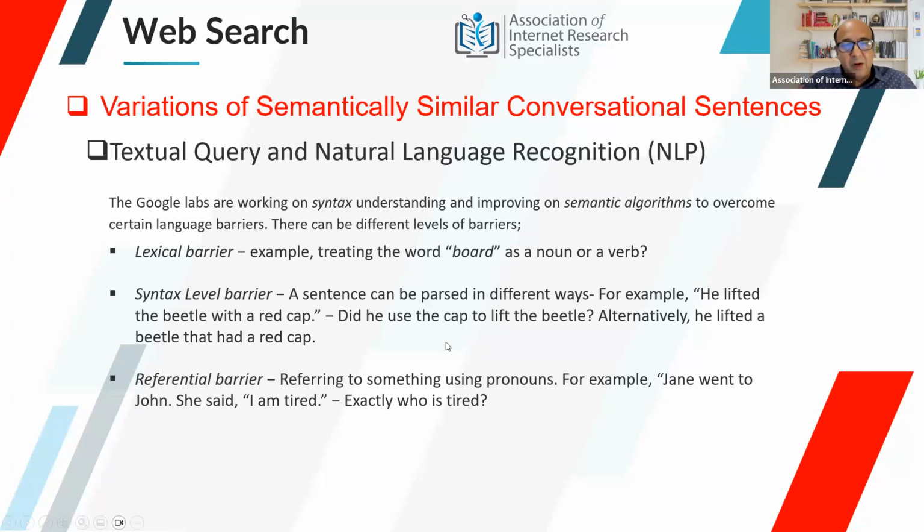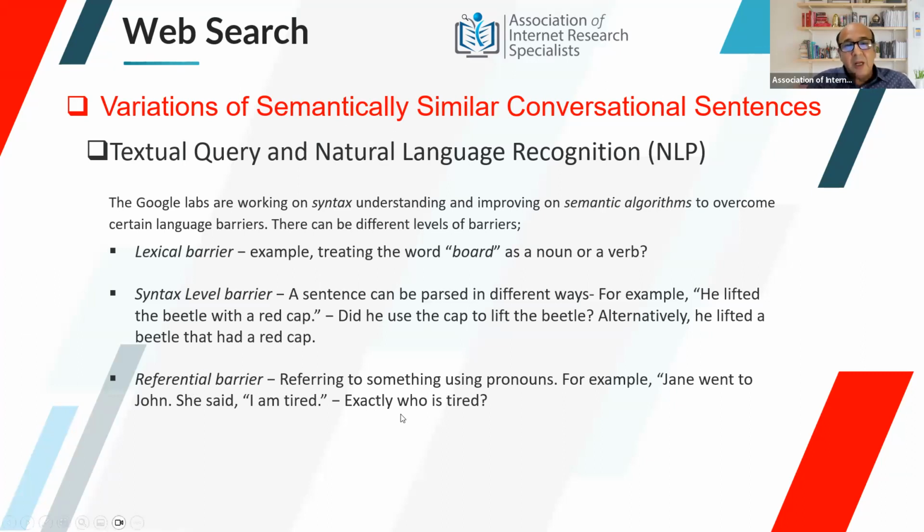Then there is referential barrier also. Now these barriers are inherent; they'll always be there. It's very hard to change them. So we have to understand it as we write something. We have to give it a thought, or a few seconds, to know that there could be these natural language interpretation barriers. Based on the search results we are getting, we can pick that as a cue. We may have to change it or phrase it differently. So those are the barriers you have to deal with.